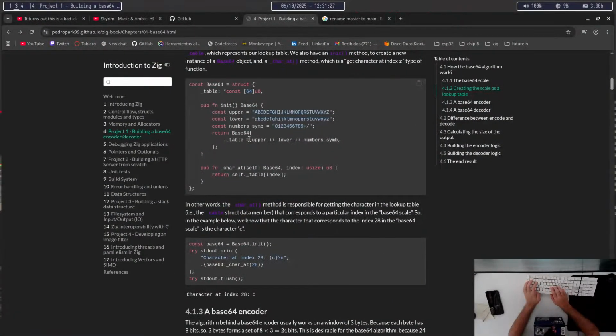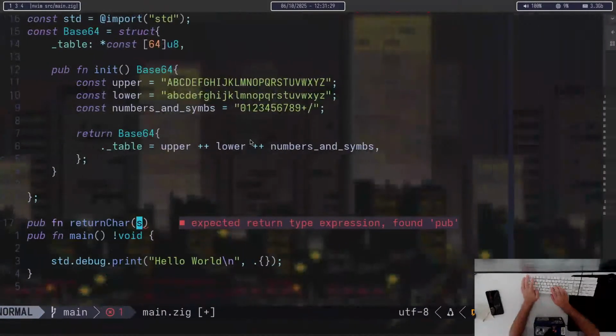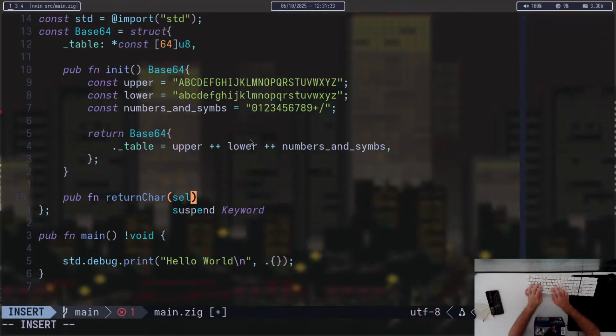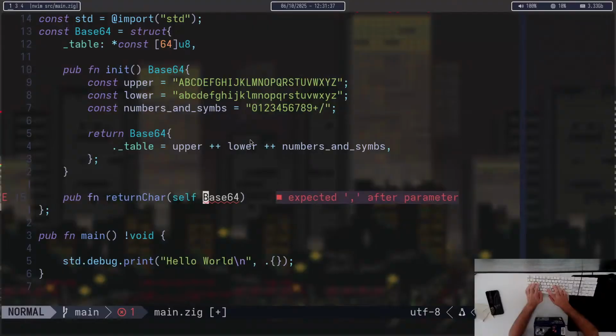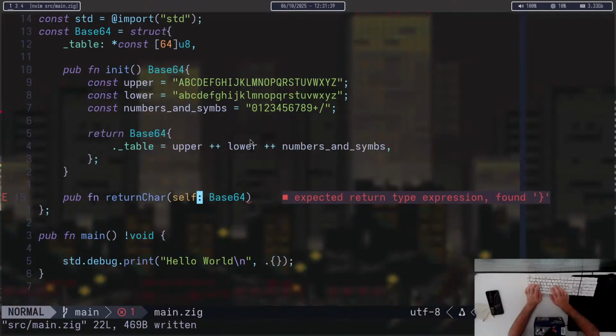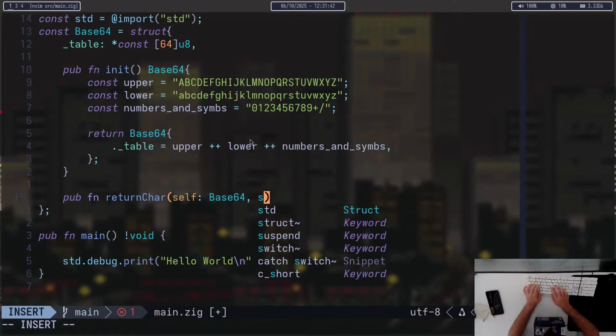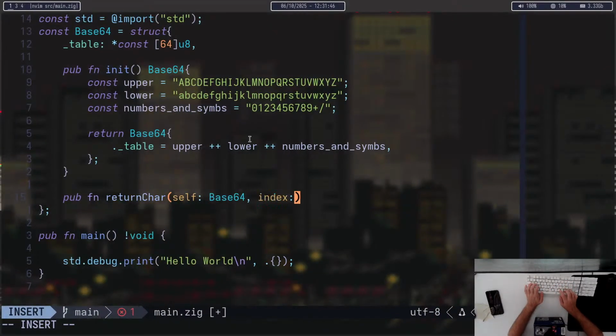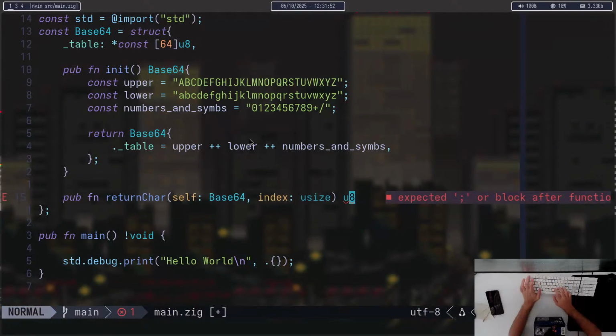Wait, but this is part of the struct as well. So this is a function within the struct. Okay. So this is going to be self Base64. There we go, and then an index, which is a usize. I guess what I have to return is a u8.